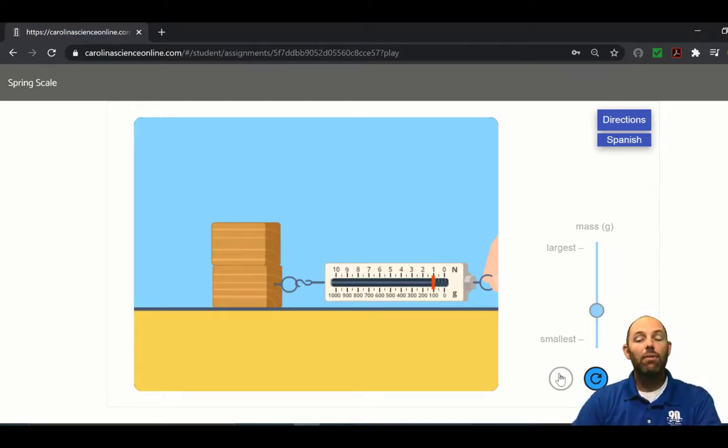You guys take a second and play with it and see if you can find that idea of inertia in this simulation. The more blocks you have on the screen, what do you think that means about the force you have to pull with? How about the fewer blocks? What do you think that means about the force? Take a second, jot down your observations in your science notebook, because we're going to have a classroom discussion about it in a second.